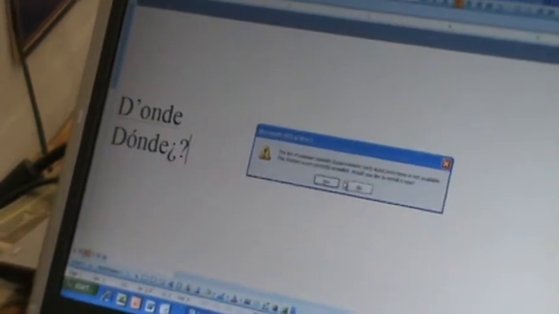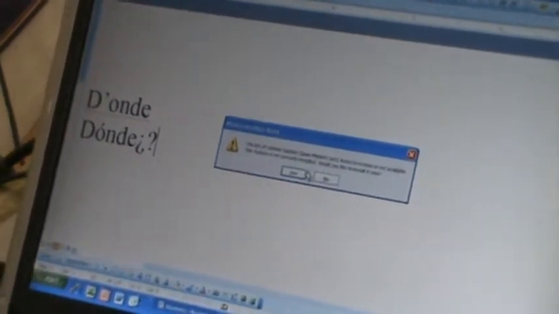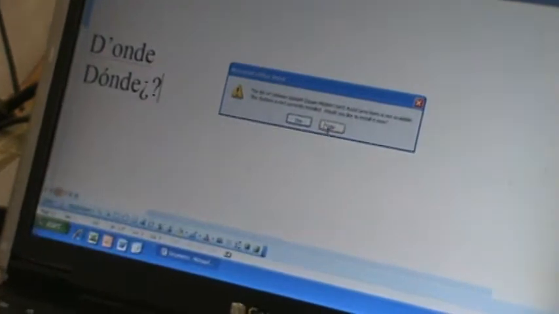It asks me about a list of common characters, autocorrections is not available. Would you like to install it now? No, thank you. Typically, you might get some of these additions, maybe you won't. But the way I'm going to type these characters is the question marks are going to be up here. This is an interrogative mark upside down, and this is the regular character now for a question mark. These have changed a little bit.